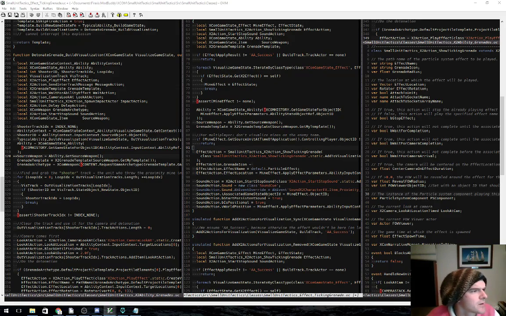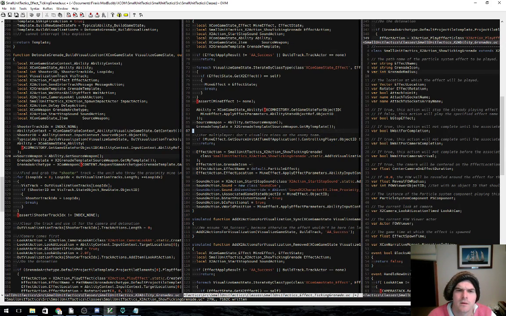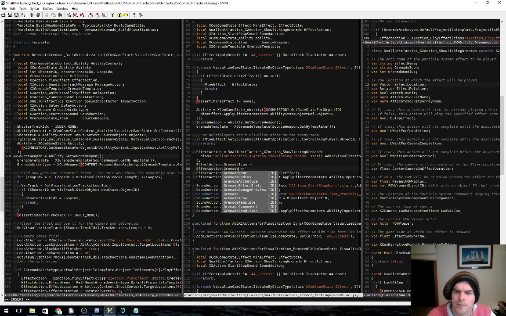Alright. So it must be multiplied by the world step, which is 48.0 f as far as I'm aware. Right. So the grenade radius comes from grenade template.i radius. Done.